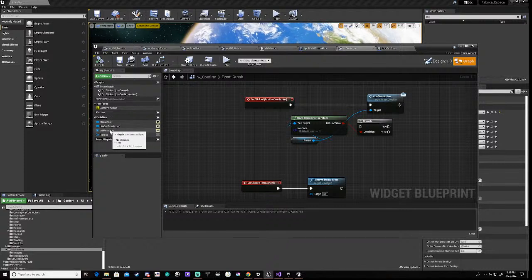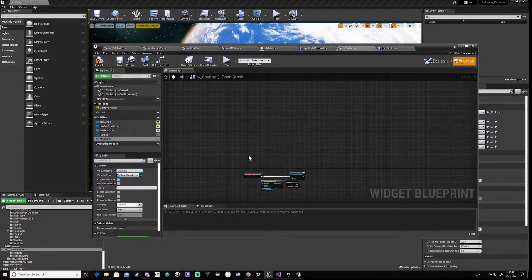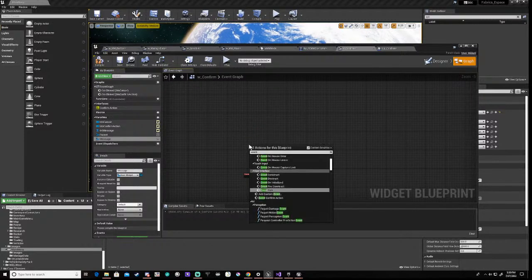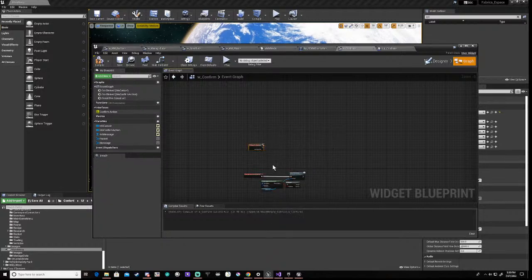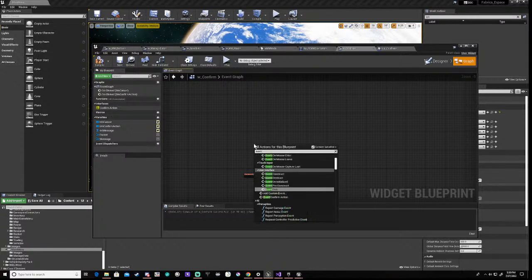And we shall have a txt, so we'll call it message. So we're going to have an event construct. That's not what we wanted. So back in here, event construct.